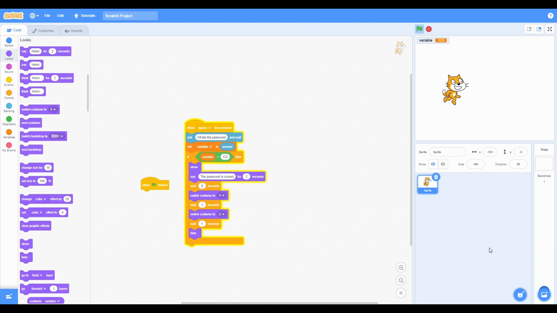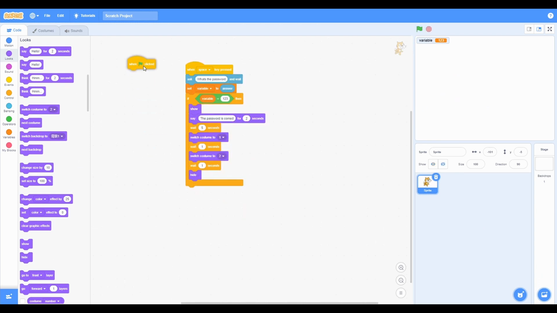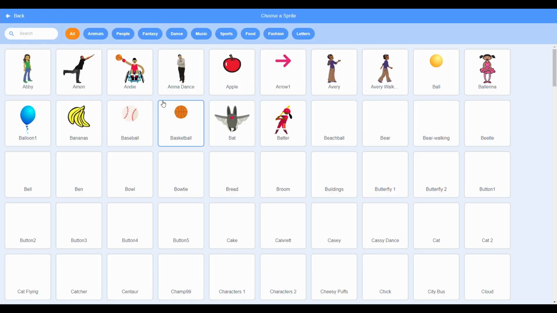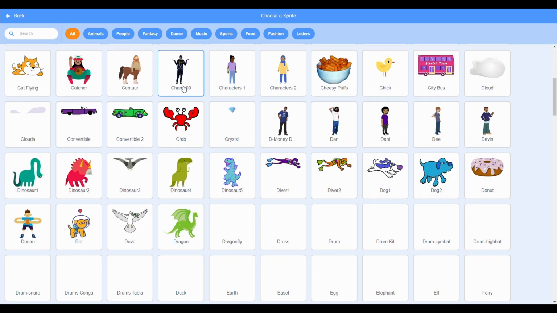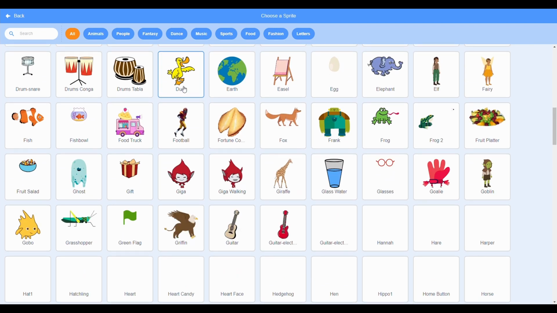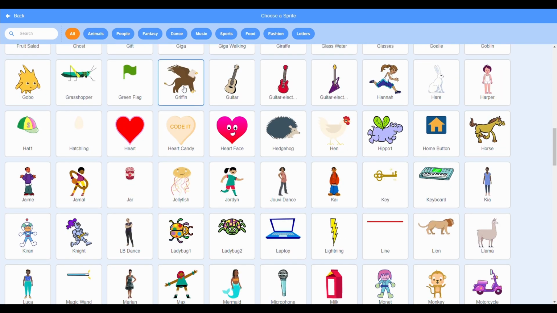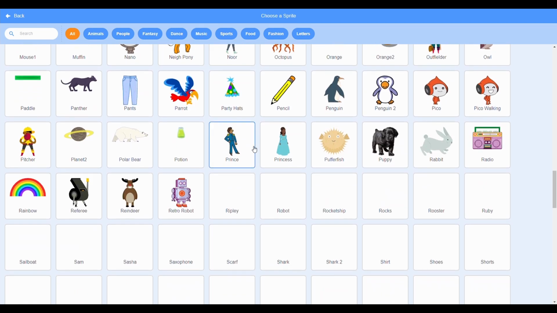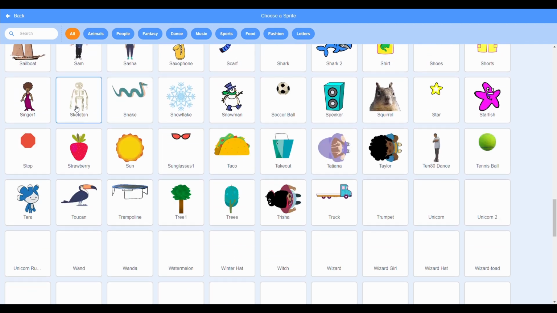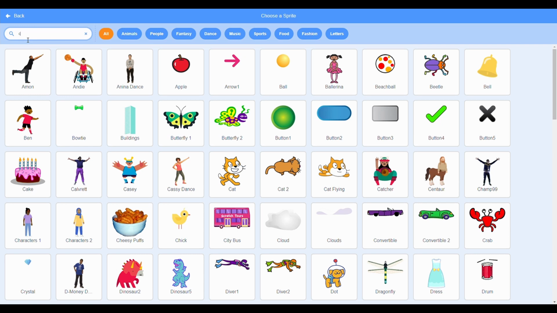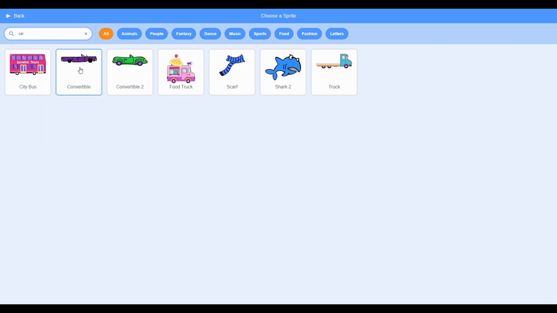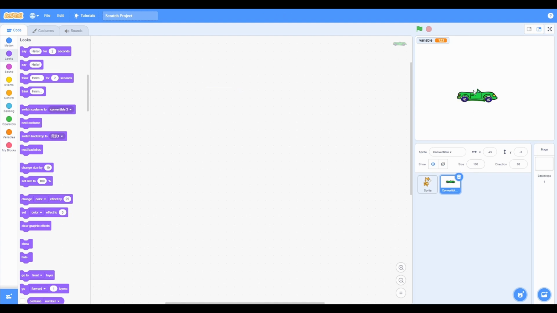Then, we can have multiple sprites, multiple codes. So let's create a new sprite. We're going to take a pre-selected sprite, but you can make your own by drawing it or uploading a photo. Okay, let's write a car. Let's take this.